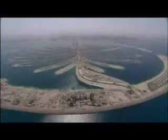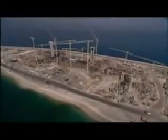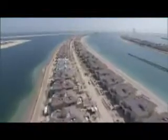The Crescent will host over 20 of the hotel developments, including Atlantis, the Palm. When complete, it will be a water-themed resort with over 1,500 rooms located at the tip of the crescent. The fronds feature luxury villa developments, which will be ready for occupancy at the end of 2006. There are over 1,350 villas in total in the Phase 1 handover. At the end of the year, the first residents will move in onto Palm Jumeirah. It'll be in a phased fashion, the first 500 by December, with the balance coming through to about June 2007.